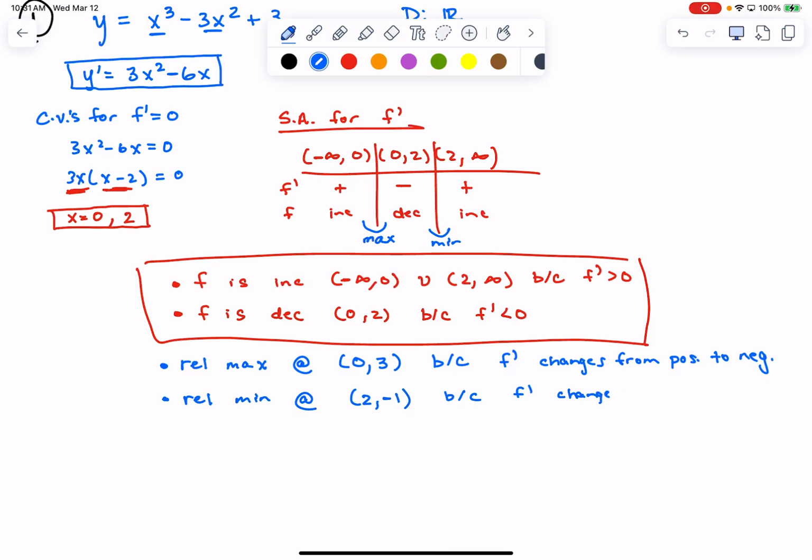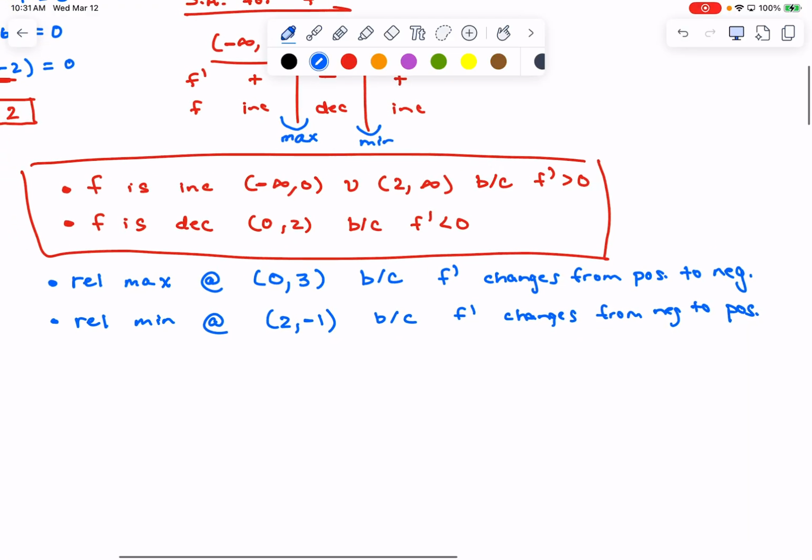Changes from negative to positive. Now, yesterday we talked about this, for those of you who haven't watched the video yet, and I went over some of the other homework too in the video. We did a lot yesterday. But some people say, can I say that it goes from increasing to decreasing, decreasing to increasing? Can somebody tell me what you would have to do if you said that? You'd have to say f, not f prime.